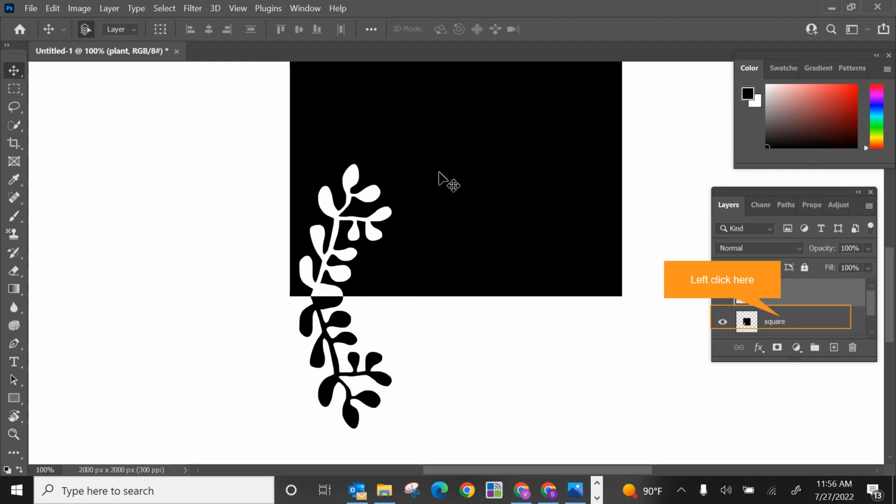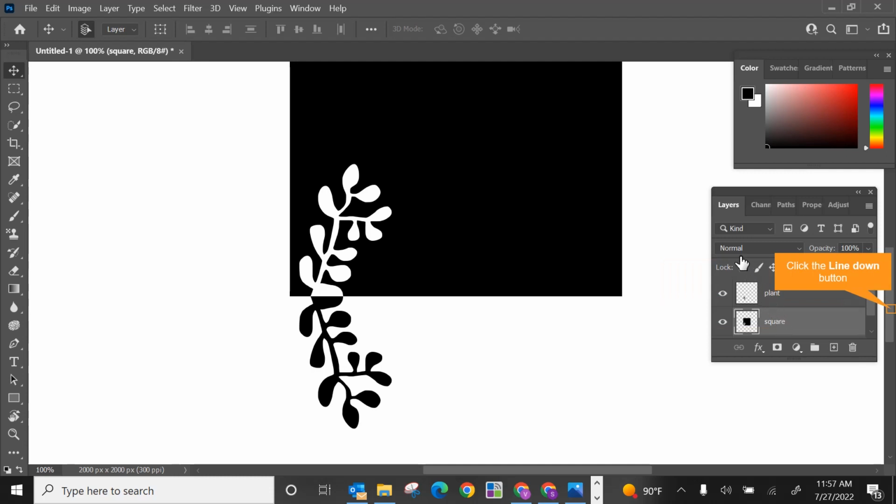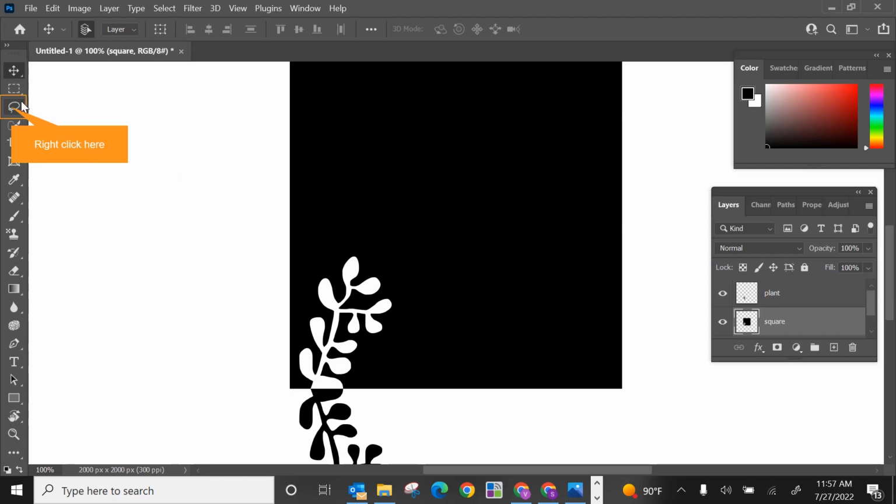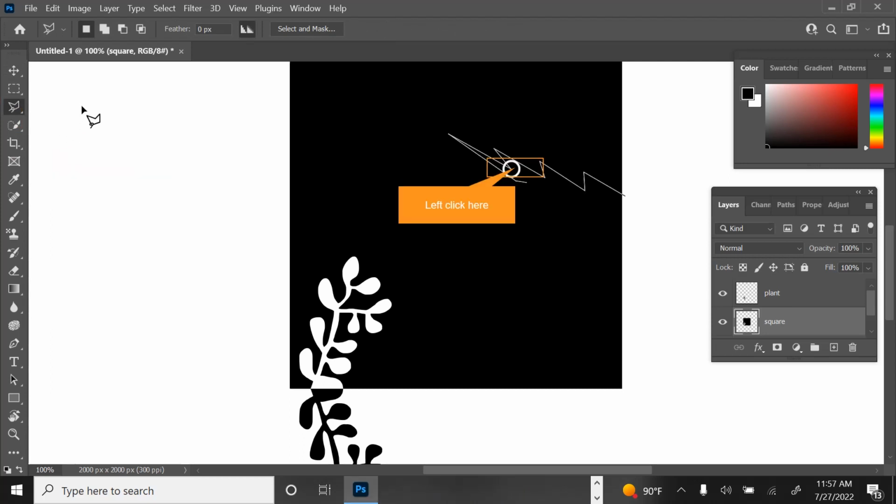When you go to make your next cut, very important step is that you go back to your layers and always make sure that you cut from your square. So each time you make a cut, you go from the square layer. This time, I'm going to use my polygon lasso tool, and I'm going to come in from a different edge. We want to maintain balance in our design, meaning we want to have elements hanging off of each of the sides to create a nice balanced artwork.